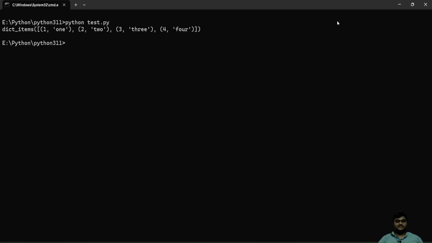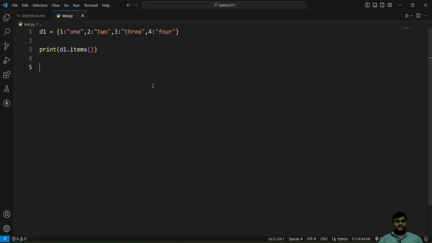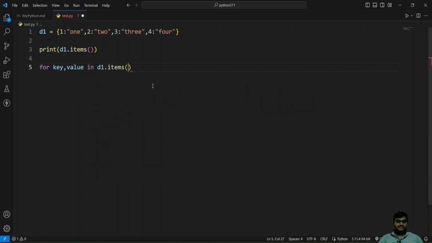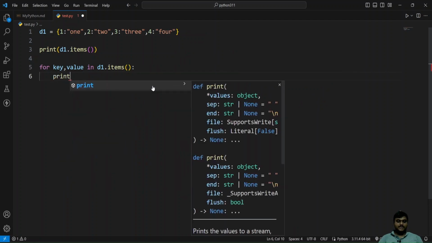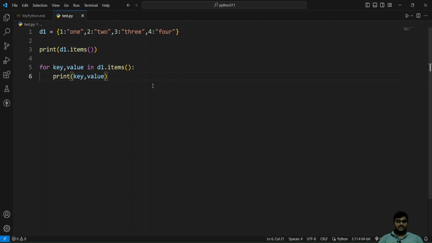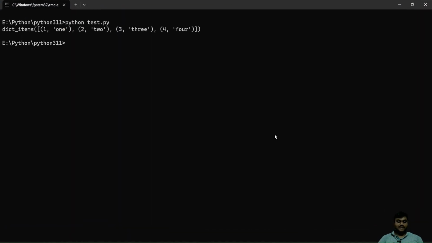If you work with a for loop, for key comma value in d1 dot items, and we want to print key and value, we will get key comma value.